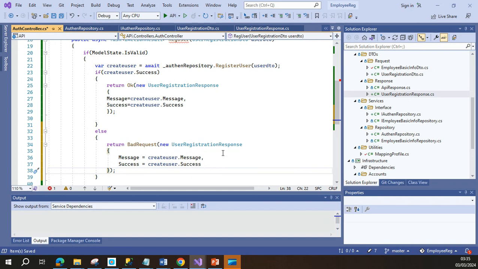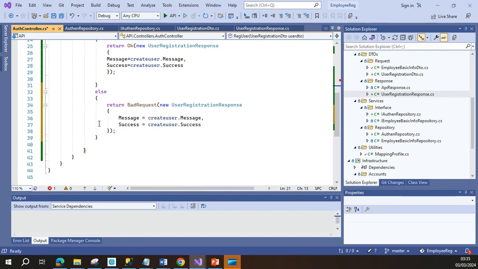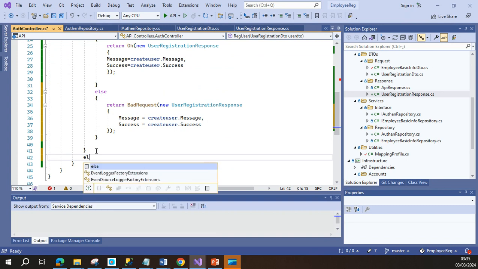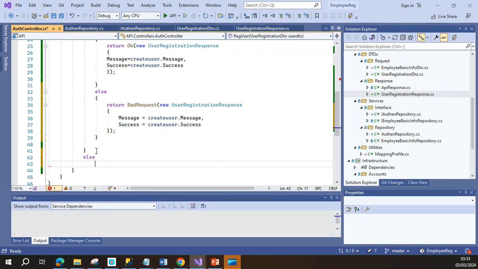That is the meaning. So let's say if the valid method, the object is not populated well, the model is not valid, what happens?